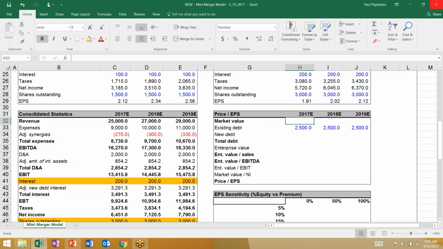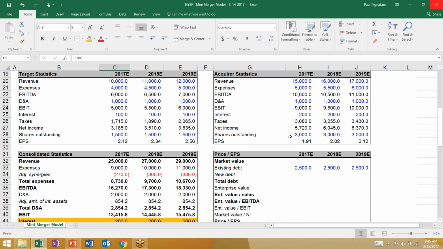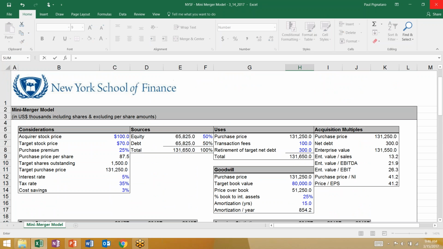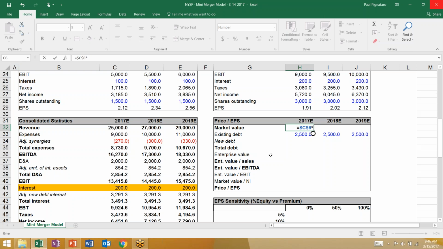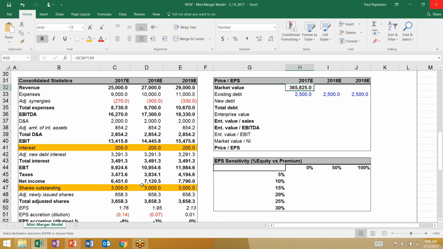In reality, and I wanted this to turn into a little conversation about what happens to the acquired stock price post-acquisition, but really the short answer is the acquirer stock price, we're still the acquiring entity, so we would use the acquirer stock price. It might go down a little bit, but for now, we'll take the acquirer stock price, which is 100. Let's anchor that, and we'll multiply it by the new adjusted shares. This is effectively the new market cap of the merged entity. Okay?